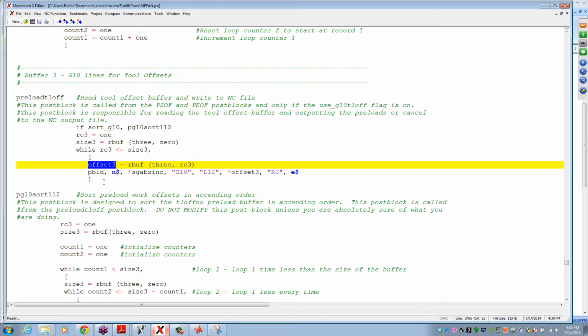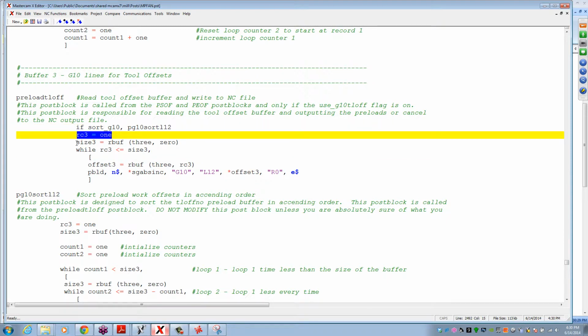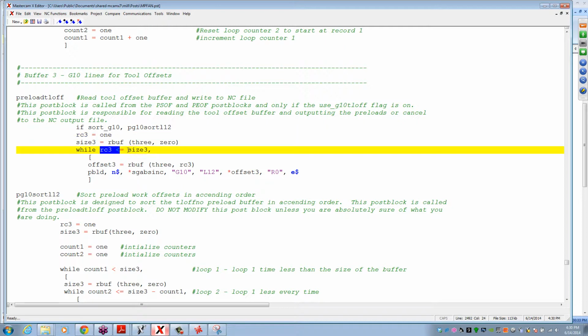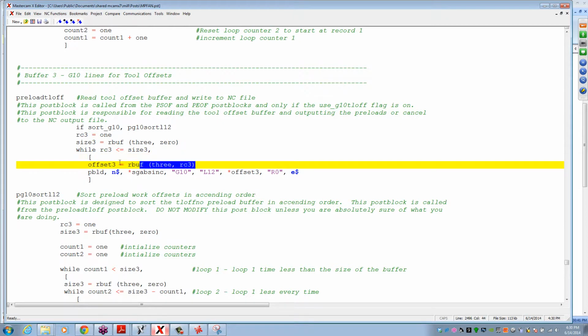This is where the output occurs. Okay, so if sort U10, we're going to sort it RC3 equals 1. We get the size of the buffer. So we start at 1, we get the size of the buffer, and we count up from 1 to the size. Now, offset 3 equals read buff 3 RC3. This now loads 2 values. Why? Because we told it the buffer definition has 2 values in it.